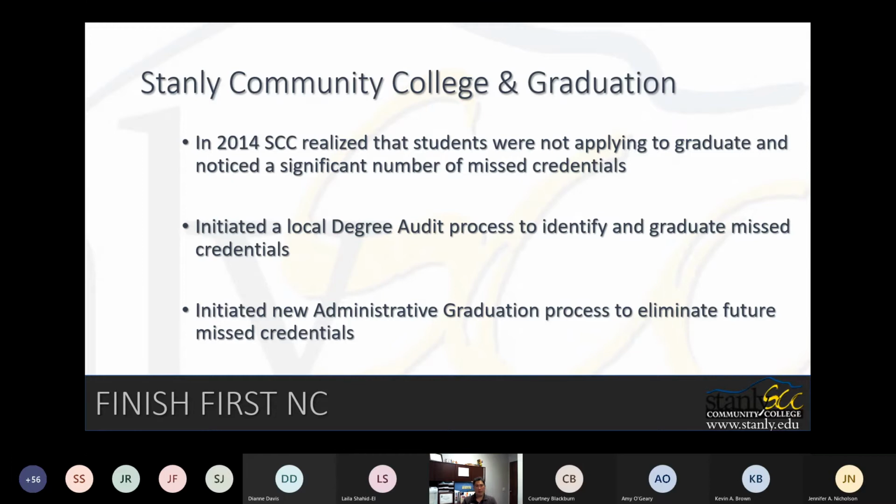Now, SAS reporting, if there's anyone on here that's worked with SAS reporting to update the background of it, the programming, the coding that goes into the background, we didn't have an expert on campus, so we would always have to farm that piece out. And so we would have to work with colleagues in order to update our own data in order to run that process. So instead of continuing that process on, we felt that if we had a strong enough graduation process in place, then we'd be good to go for credentials.